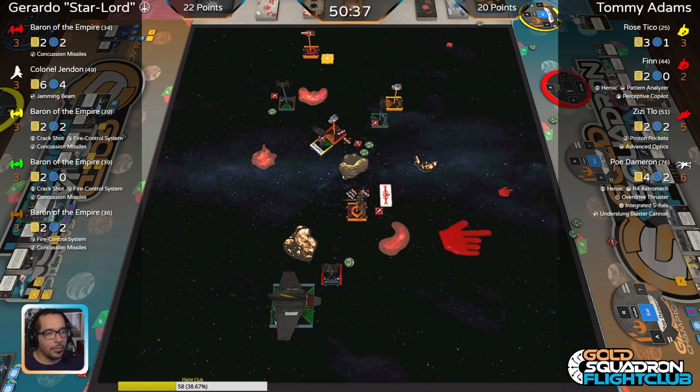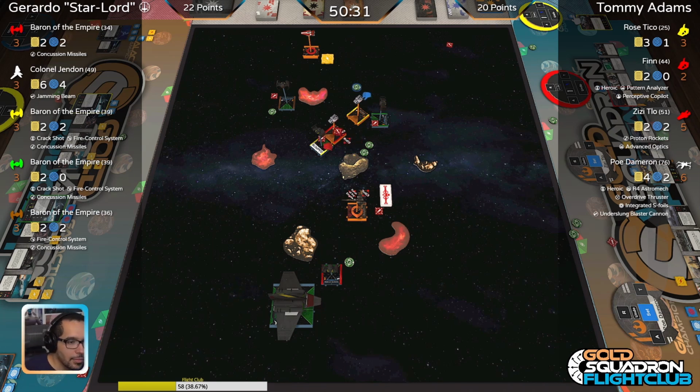Threatening on Poe. Says if you want to shoot yellow, you're gonna have to take a concussion missile. Are you willing? And the one bank from Rose does end up fitting there, sitting at range 1 of the Baron as well.